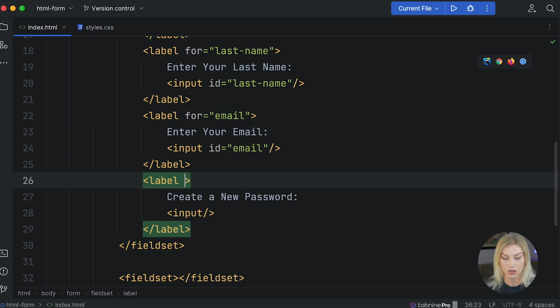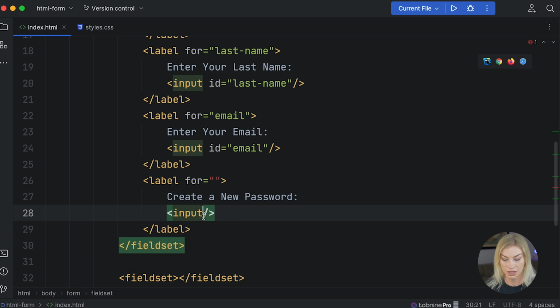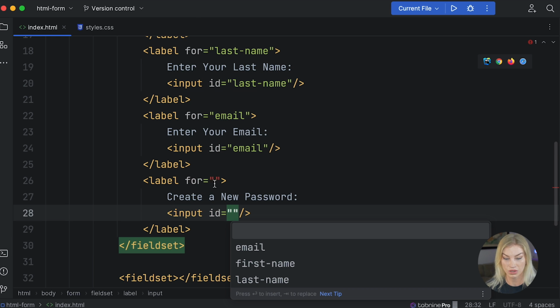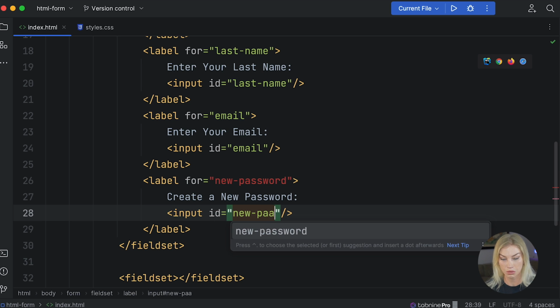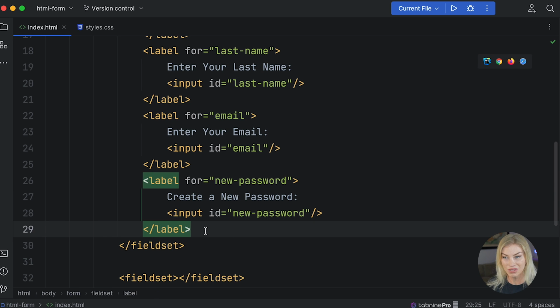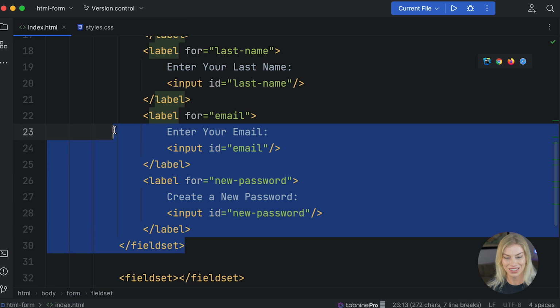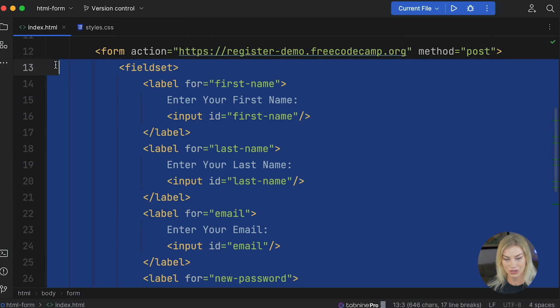Okay, nearly there. For attribute, and the inputs here, so ID attribute, and then let's link it once more, and I'm going to do new-password this time. So new-password is what you should also put. And we've done it. This is looking so good.